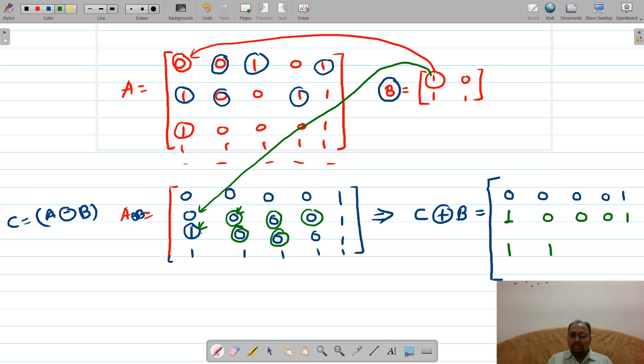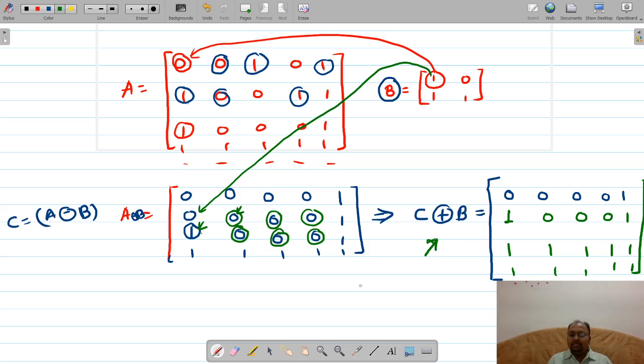Over here also there is a partial match, so therefore it is 1. Over here as well there is a partial match, so 1 1, and the rest of the others are 1 1. So this is nothing but the output of my opening operation. This provides the smoothing operation if I perform the opening operation onto an original image, let us say A. So this is my final image.